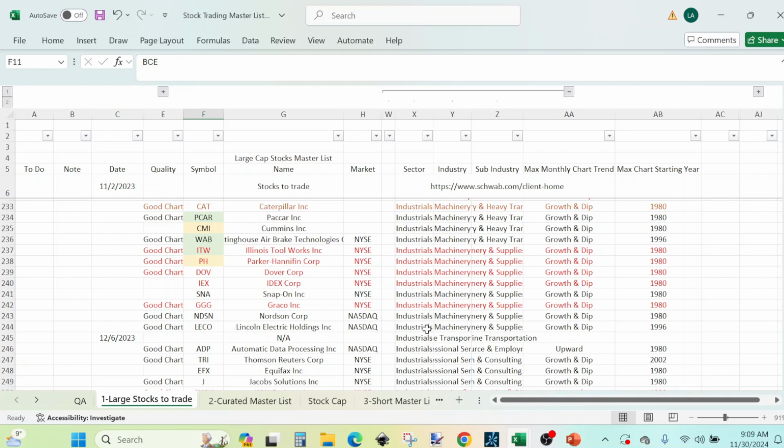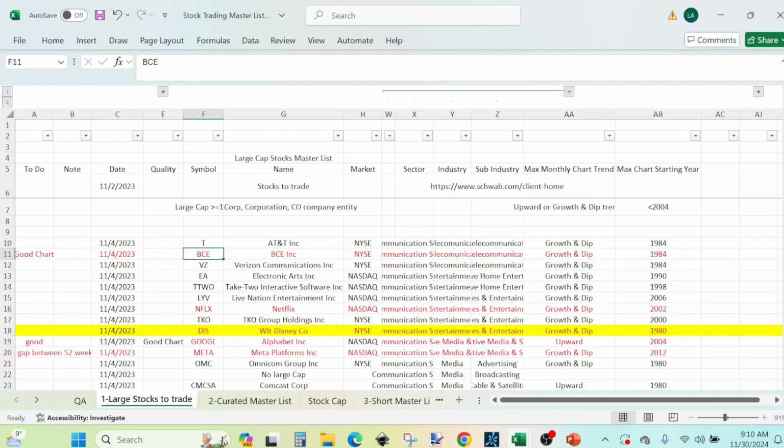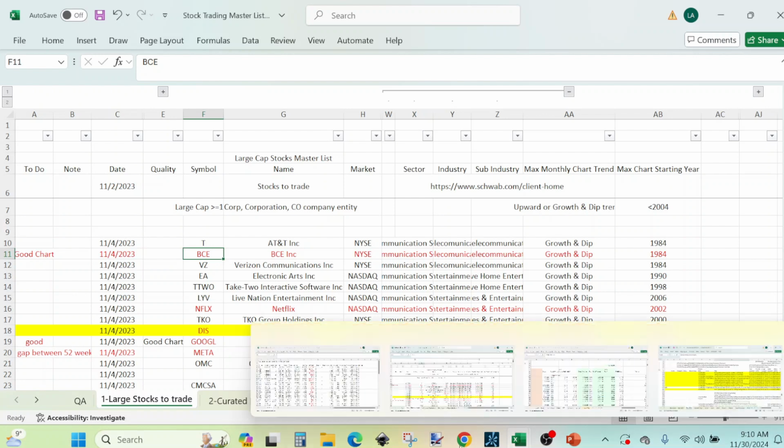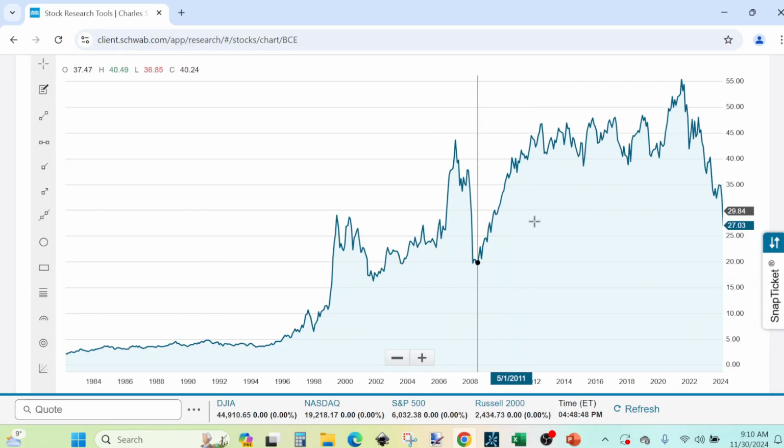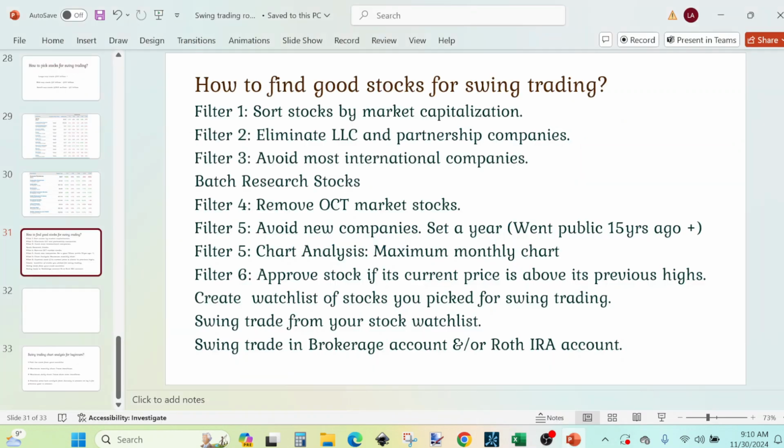When you have your job or your business, you have your family responsibilities, and then you are making money on the side, you want to simplify your process as much as possible and have a template to work with. That way you won't have to keep starting the whole process. You can see how we are putting these stocks through our filter, and you don't want to keep doing that every single day that you are going to swing trade to find stocks to swing trade. That's a lot of work. So now that we did this on this stock, it passed those criteria, we'll move to the next step.